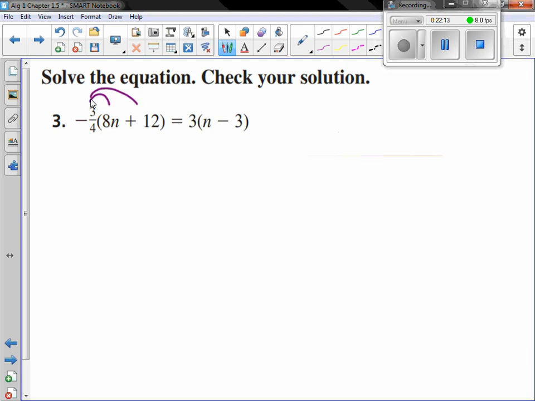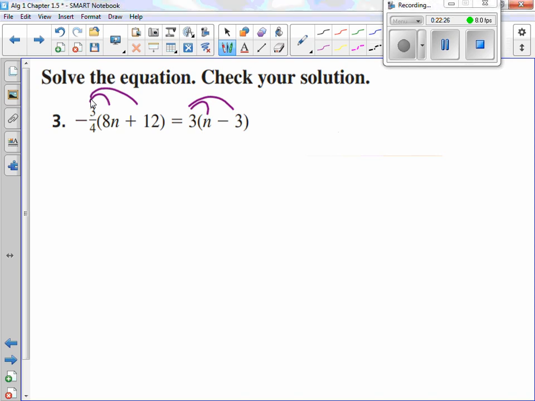So our first step in solving this here is we've got to distribute. So the first thing we're going to multiply together is what? Negative 3/4 and 8. Well, n is still going to be there no matter what we do. So we can really type in negative 3/4 times 8. And negative 3/4 times 8 is negative 6.